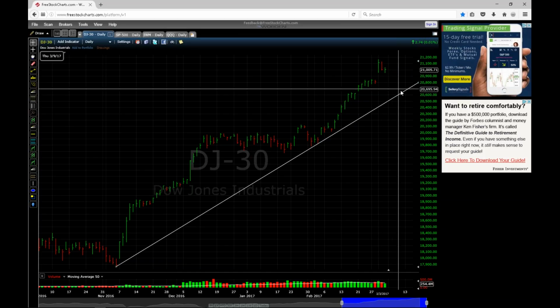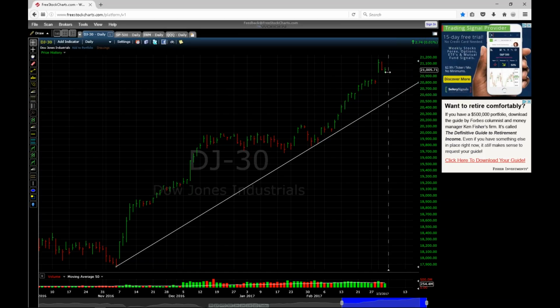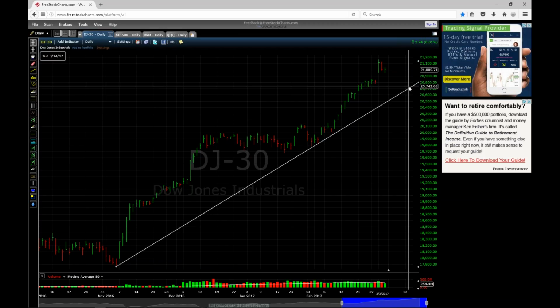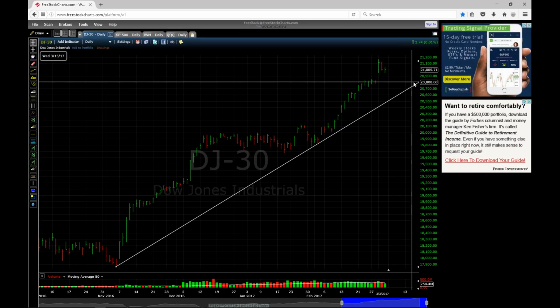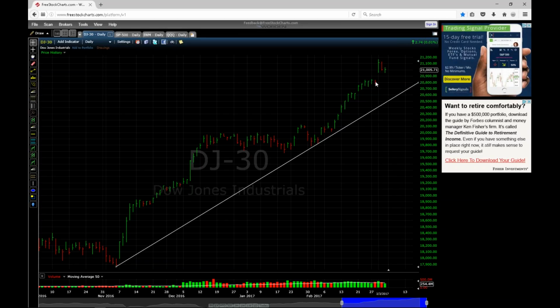somewhere around, because remember, it's not going to be a straight line down, right? I would call it around 20,800. Wow, there's a gap. The gap fill itself is 20,800. So give or take, we're coming in for roughly a 200 to 300 point fast landing. Once this uptrend line breaks, then we talk different stuff.